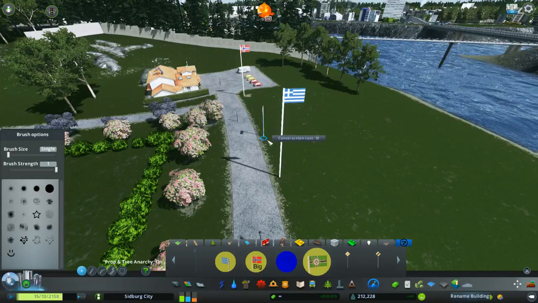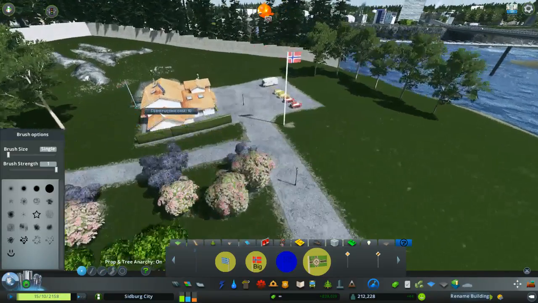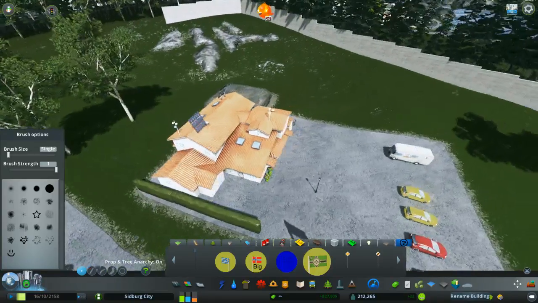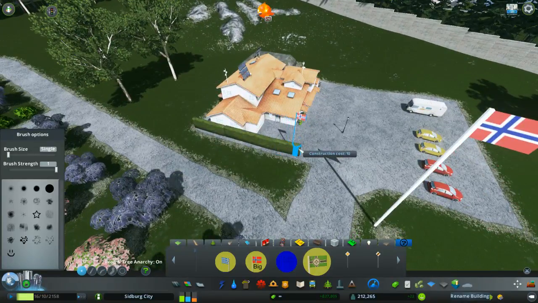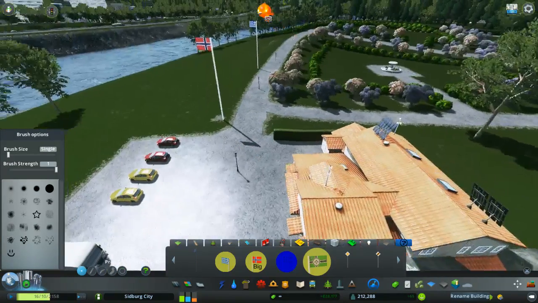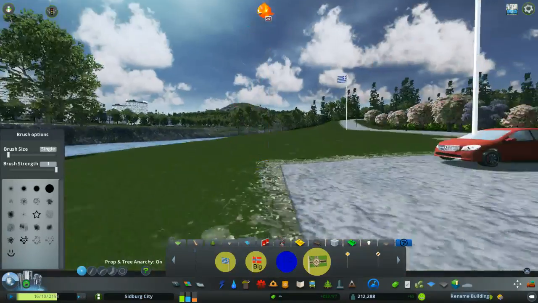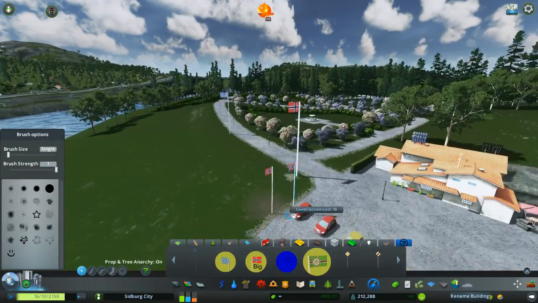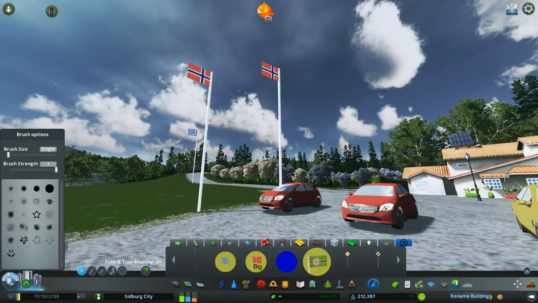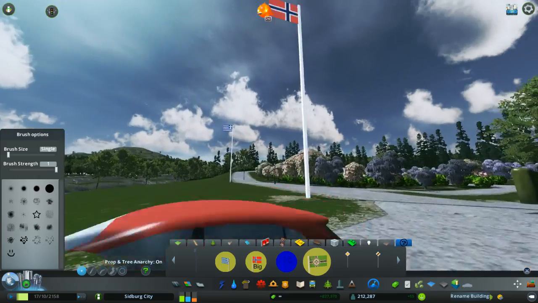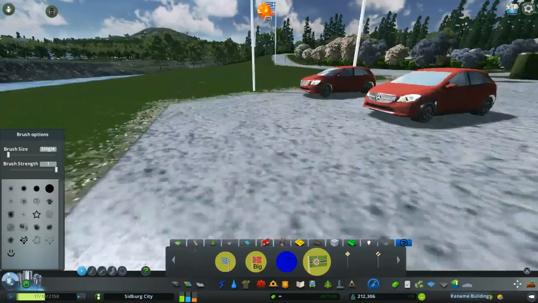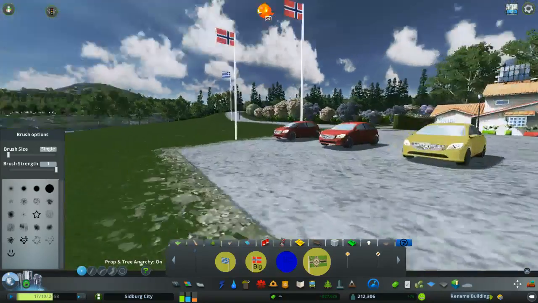Small Norwegian flag. Is this tall enough to make sense? At least the other ones are a bit hefty, or I don't even know if that's an English word, by the way.